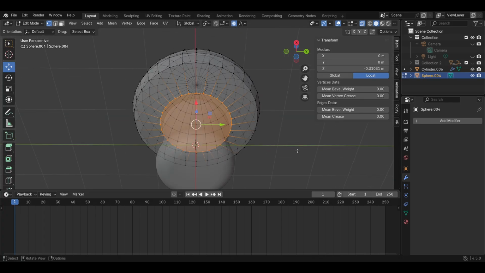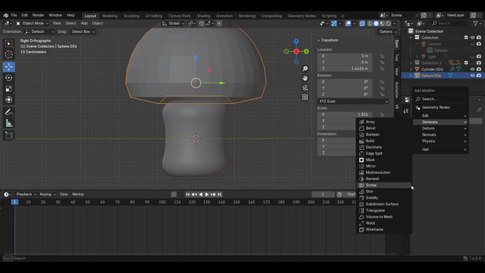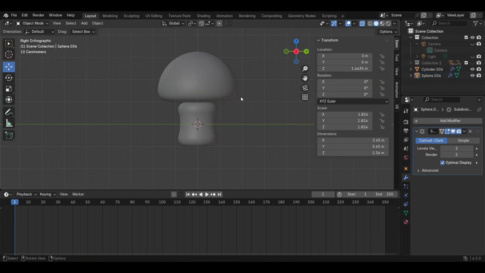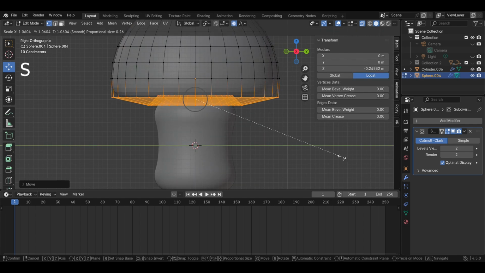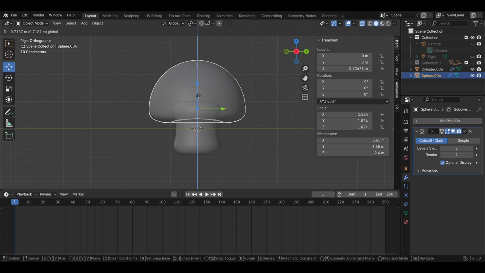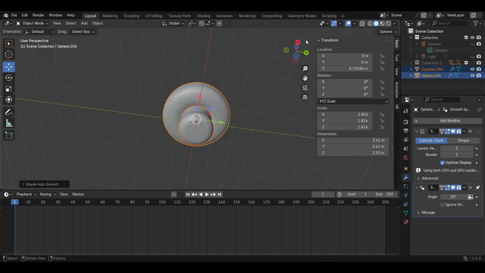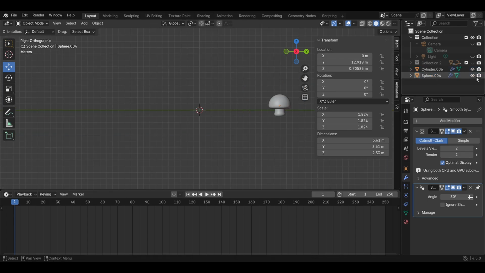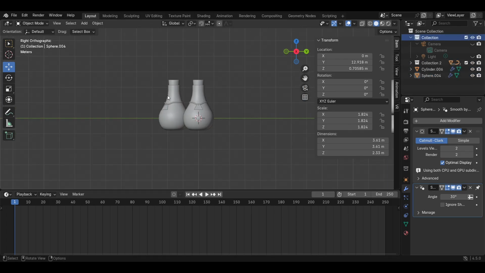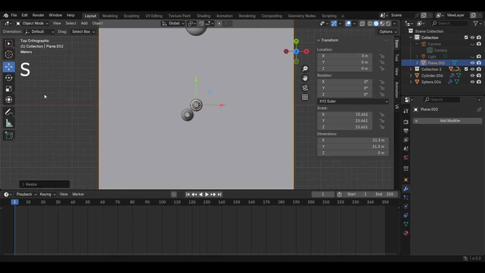Place F to add the face, and place I to insert the face inside one time. Add the subdivision surface and change the level to 2. Shift A to add the plane model and change the size to long to create the background.